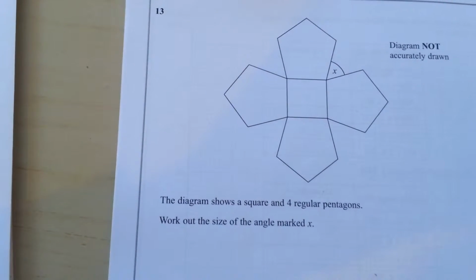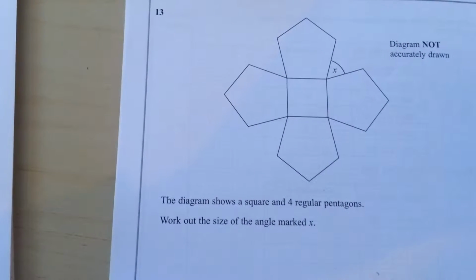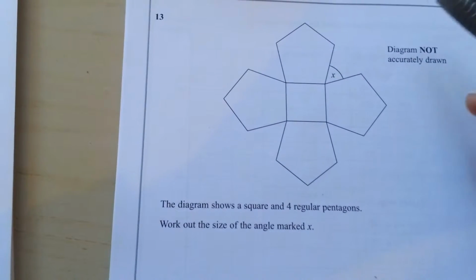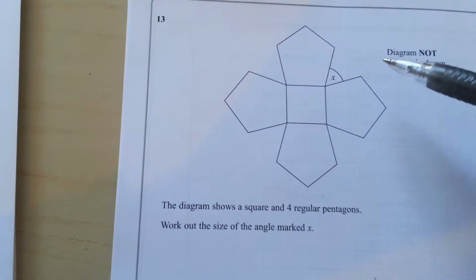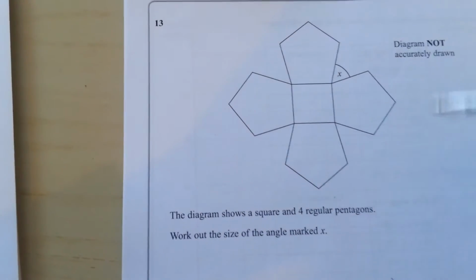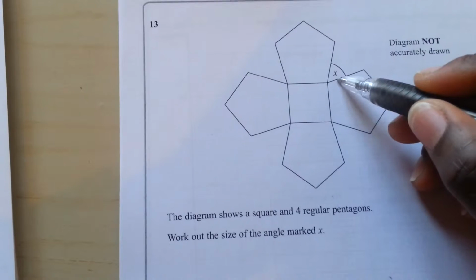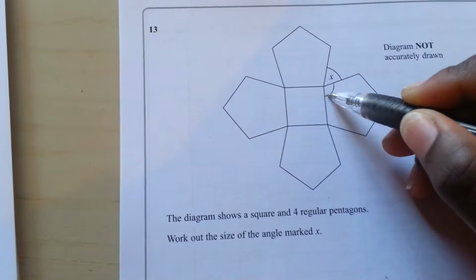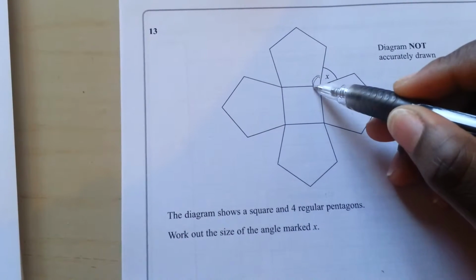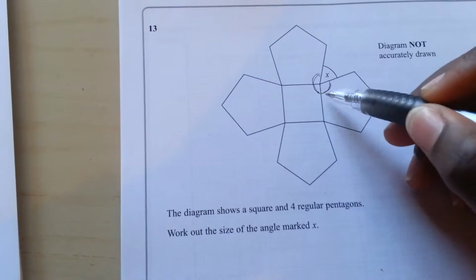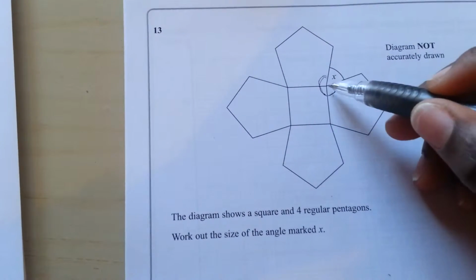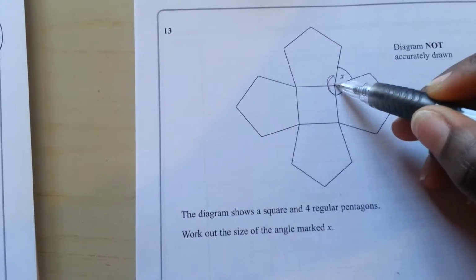looking at this, basically we're not told anything much, but we're just expected to have a knowledge about polygons and their angles in the polygon and things like that. Then with that we'll be able to solve this question. Now if we can find one internal angle of this polygon, take one of the angles of this square, add it up and take it away from 360, we can get this angle. Why? Because angles at a point add up to 360 degrees.